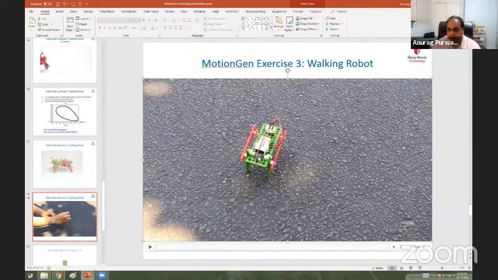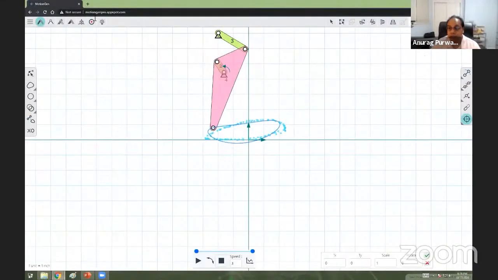The SnapExo hardware allows you to physically prototype these robots, and MotionGen Pro allows you to design the mechanisms behind them. And if you are happy with what you design, or you want to figure out whether this is a good design or it's the correct design or not, you can take a picture of your mechanism and bring it back into the app. And I'll show that to you in a minute.